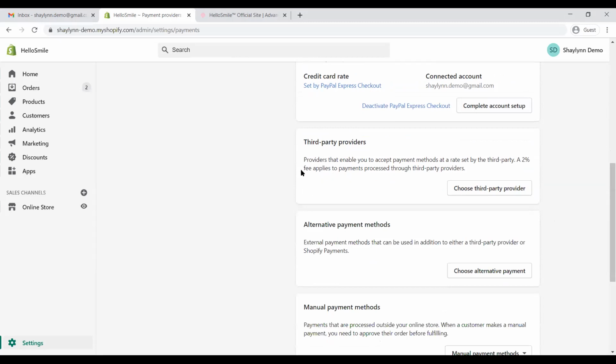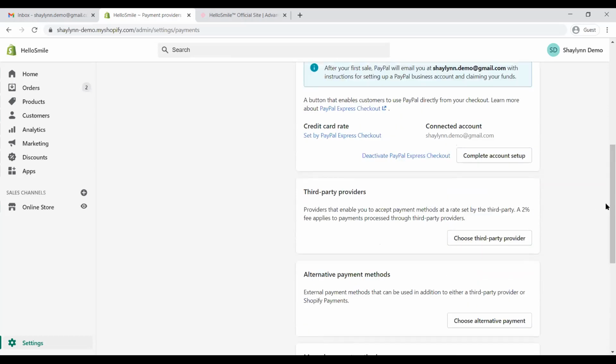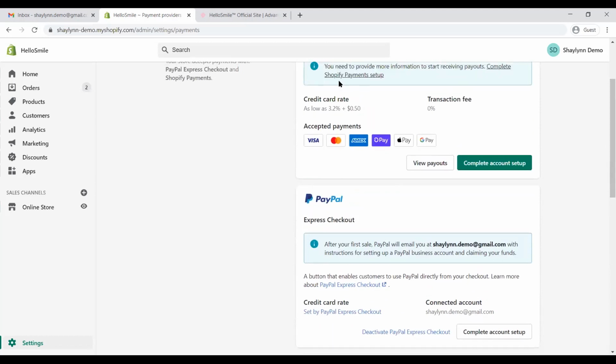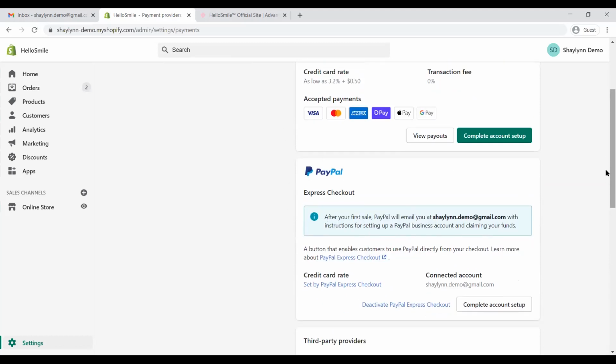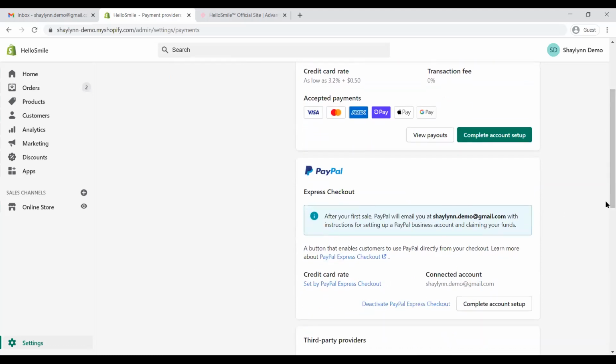You can also set up third-party providers, but I don't think that's very necessary unless for some reason you need a different payment processor. Usually just Shopify Payments and PayPal is enough, so it allows you to collect credit cards and PayPal payments already.